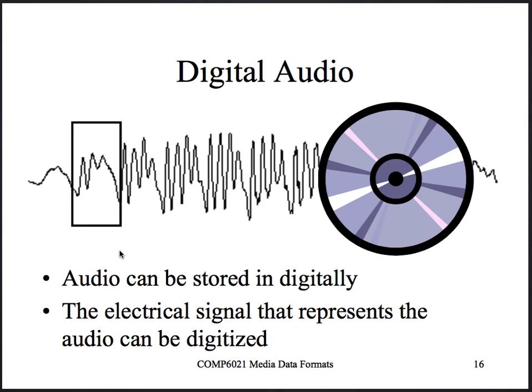So audio can be represented digitally, and as we know from everything in this module, digitally just means being stored using numbers. It doesn't necessarily mean better quality, though it often does. One of the reasons is that when something is represented using just numbers, you can make perfect copies of those numbers. And of course, the ability to make perfect copies of music has led to all manner of issues and changes in the way things are done. But we're interested in how that electrical signal might become digitized.